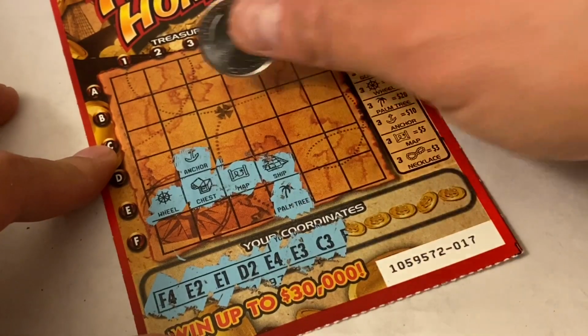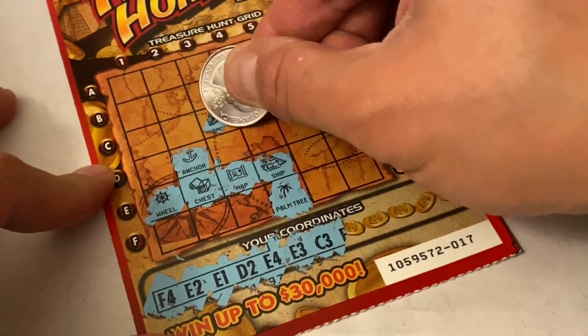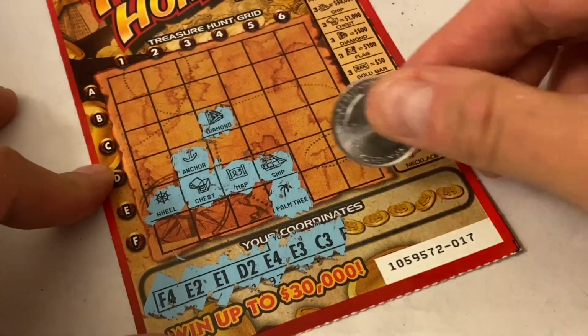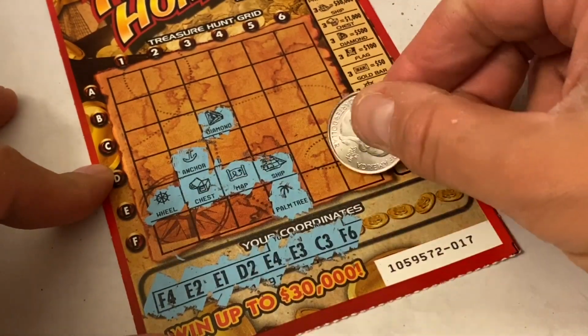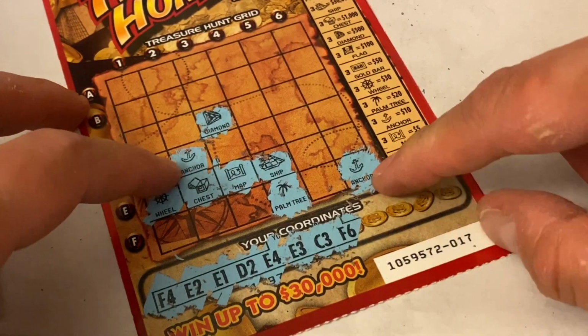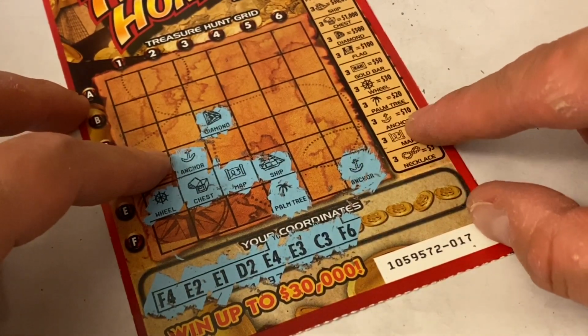All right, C3, so it'll be right here. All right, so we got a diamond. So we haven't got any matches yet. F6. Anchor. All right, guys, so I think we got two anchors right there, okay? Two anchors. Hopefully if we can get one more, then that would be a $10 winner.